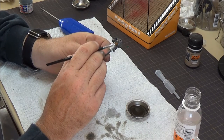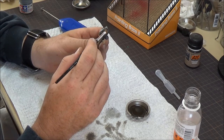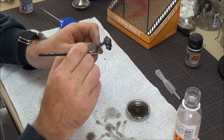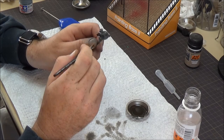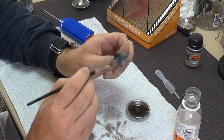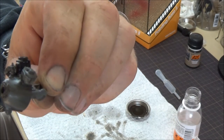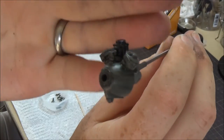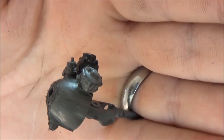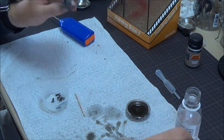And I'm just gonna work this back. Like so. And you see how it starts to develop these streaks? And you can pull it both directions, as long as you stay with the flow of direction, so forward and backwards. Right. You can see how I'm coming along here. You know, I'm starting to really get this weathered, worn, greasy, grimy effect. Now this is engine grime.